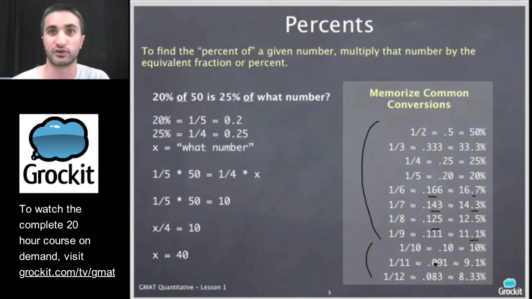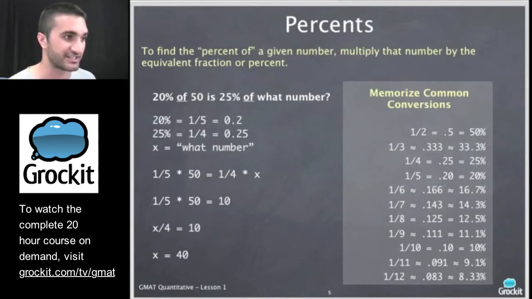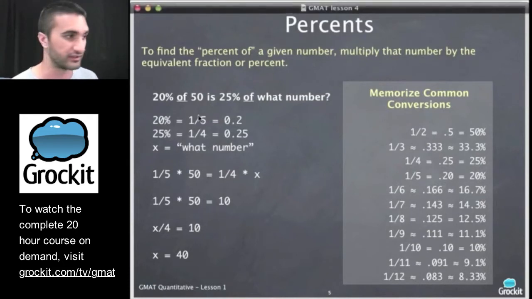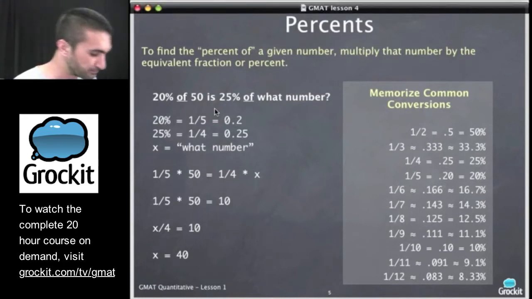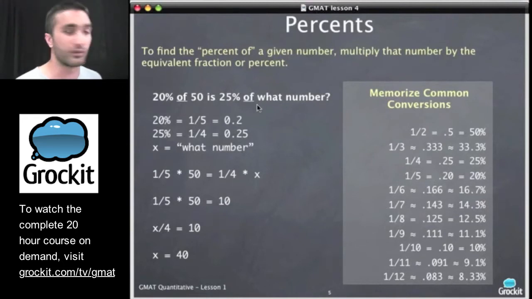So you don't need to learn 1 over everything from 1 to 1,000,000. You don't need to learn 1 over everything from 1 to 20. 1 over everything from 1 to 12 should cover the bulk of any questions that the GMAT asks you about these, and you'll be able to process these questions 15, 20, 30 seconds faster depending on how quickly you process these types of questions. So again, we know that the GMAT likes to present us math questions in the form of English, and let's take a look at an example of that.